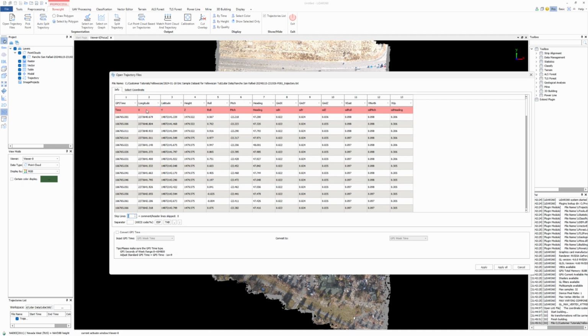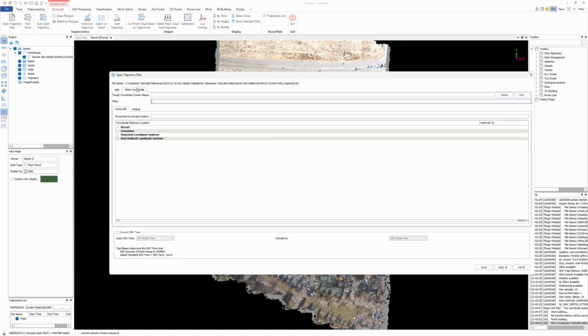But I do know we are not using longitude and latitude. We're actually using grid X and grid Y because we're on state plane coordinates. I'm going to leave that to height. So roll, pitch, heading, that's all good. Now we want to ignore the rest of these columns. We do not need this data. Ignore. There could be a more efficient way to just turn them all to ignore, but that's the way I know. Now that I've done that, I'm going to go ahead and hide that first row.